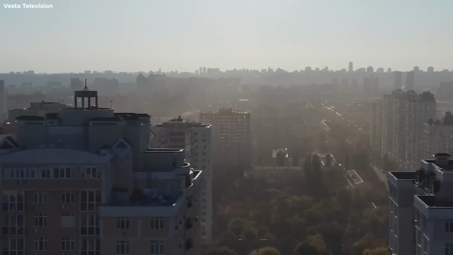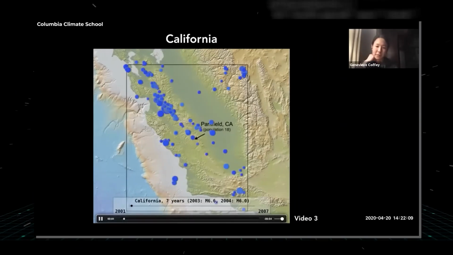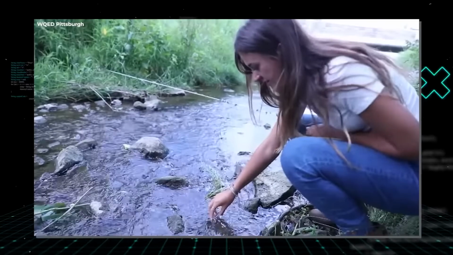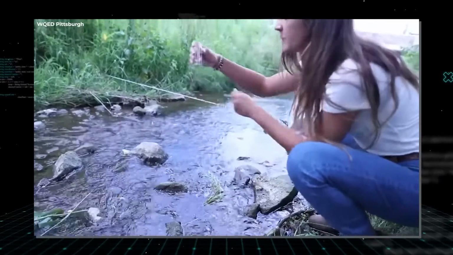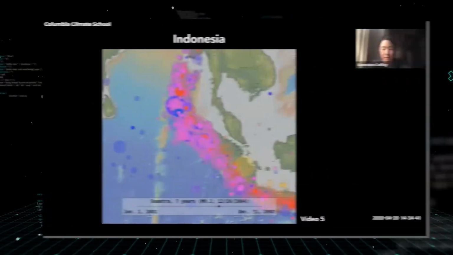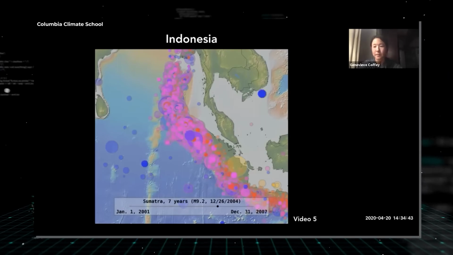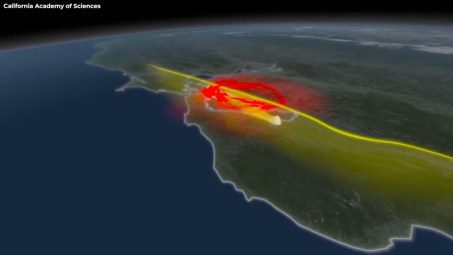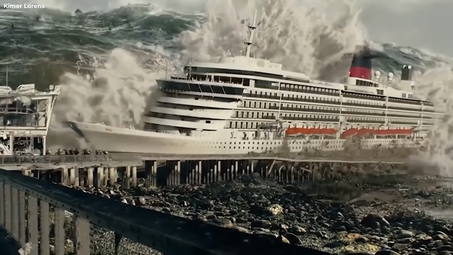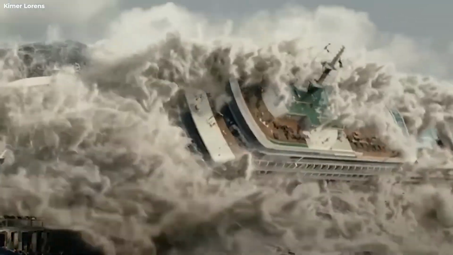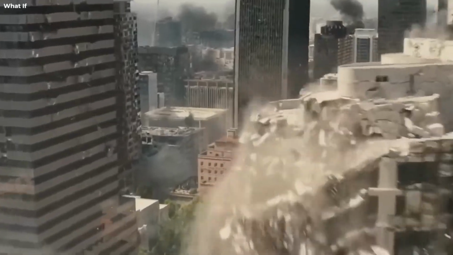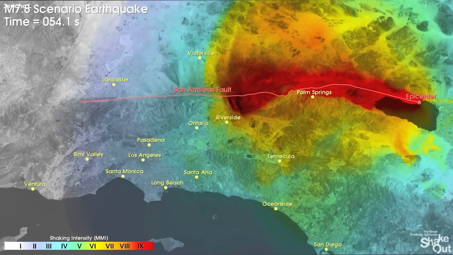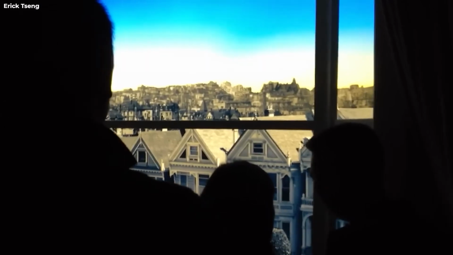More than a decade ago, seismologists modeled how the ground would shake on the southern part of the San Andreas Fault, and environmental scientists and engineers use this data to estimate the effects of a hypothetical earthquake of 7.8 magnitudes. Their speculations and various other models have predicted that the effects of such a quake in California will be catastrophic, to say the least. So what will happen if it cracks and the big one finally hits the Coachella Valley? Let's begin by looking at this earthquake simulation developed by the California Academy of Sciences.